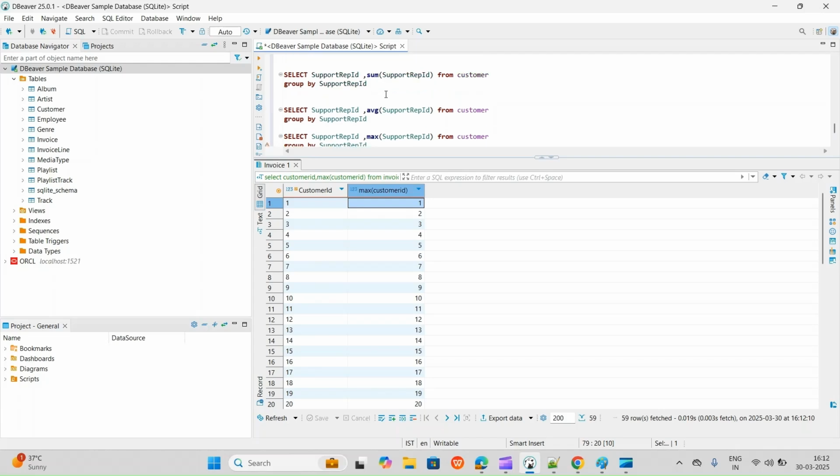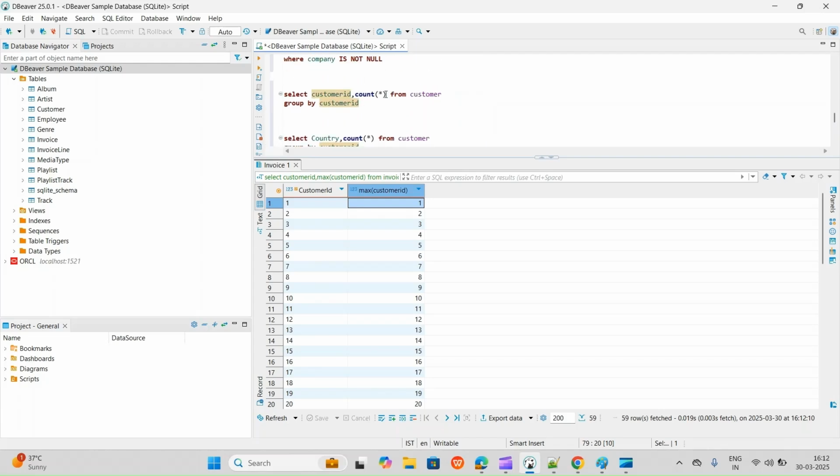Whenever we use a group by, usually it will group the results and then give you the output. Here we are trying to group by customer id, but it is a unique thing. Since it is unique, only one record is available for each value: for one it will be only one record, for two it will be two, and for three it will be three. So we are trying to group for one, but if we have more than one record available in the table, then we can see the proper output in the result.